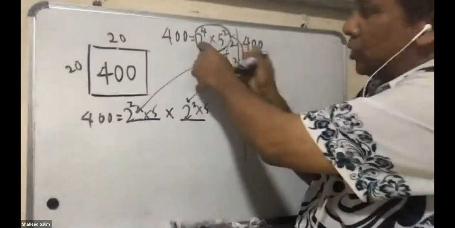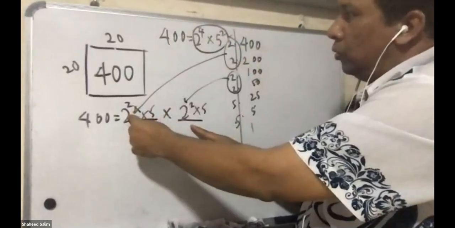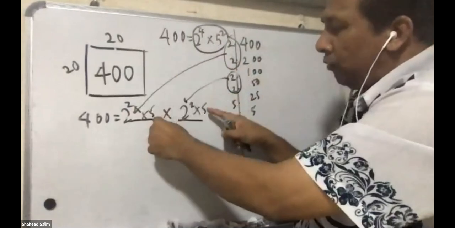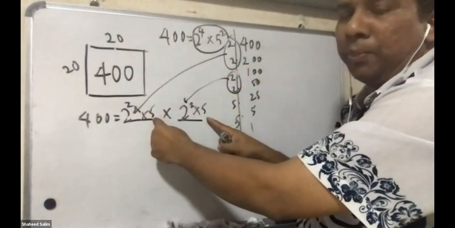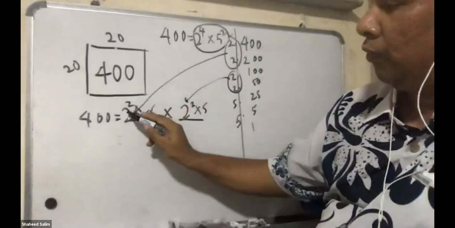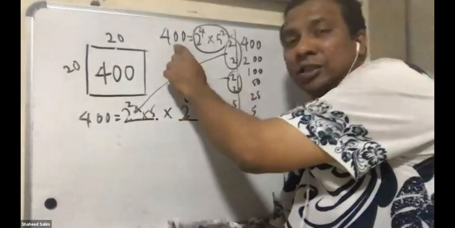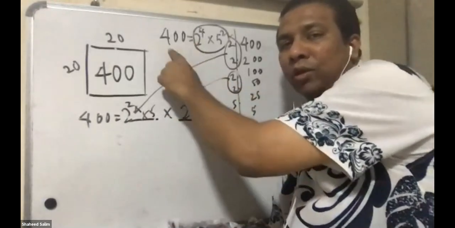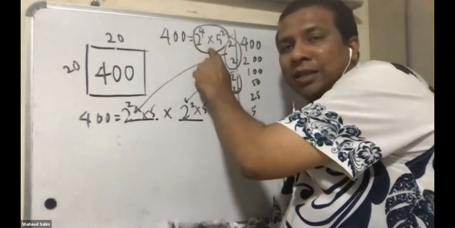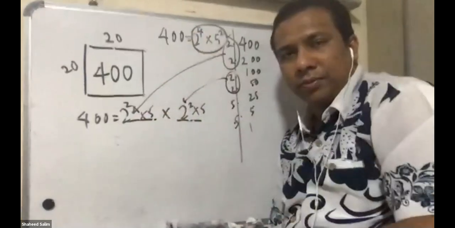So from here, actually, I can split this into 2. 2 to the power of 4, 2 to the power of 2, 2 to the power of 2. 5 to the power of 2, 5 to the power 1, 5 to the power 1. 5 power 1, we don't put anything, right? We don't put any. So if you see, 2 times 2 is 4, 4 times 5 is 20. So if you give me a square, that means a number that can be square rooted, you give me the prime factorization, I can split it into 2 using this.